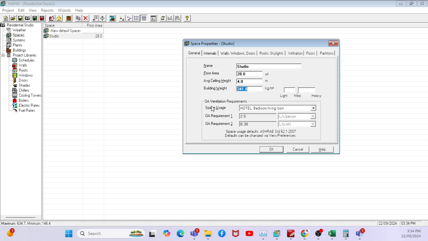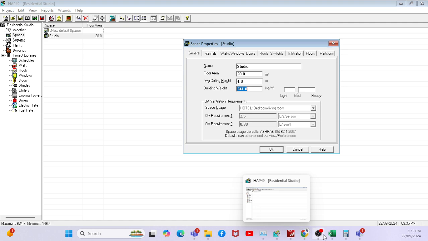Okay, then the outside air ventilation. We have two types of ventilation: one is treated ventilation, one is untreated fresh air, right? Assume treated fresh air. This comes from the fresh air handling unit, which can deliver a temperature close to the return temperature, so there is no additional load to the fan coil unit. In case you take untreated fresh air from outside, you are mixing the return air plus outside air, right?